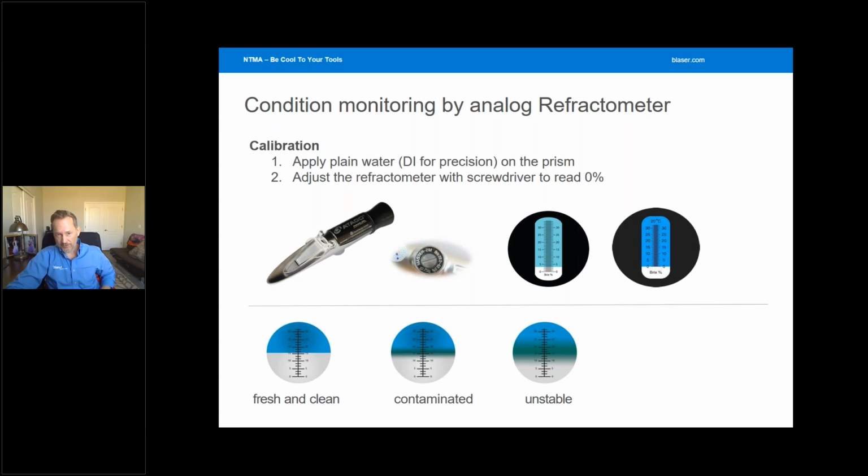Especially if you're going to be doing some tool trials. You have a tooling vendor come in, show you really nice cutting tool potential, and you put it in a machine that has questionable coolant. Not a good idea. You really want to do all your baseline checking and cutting tool comparisons based on good condition coolant. And a very simple method to check condition is with that refractometer as one tool to do it.